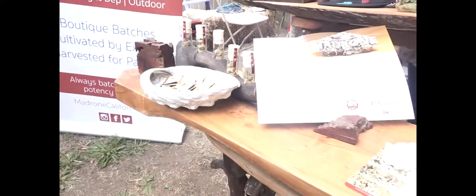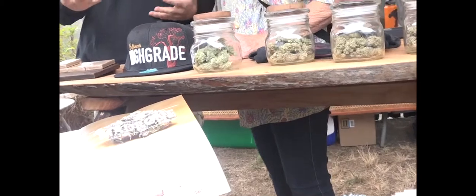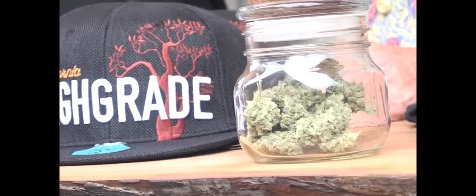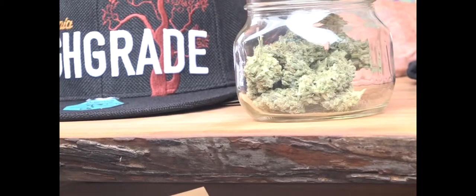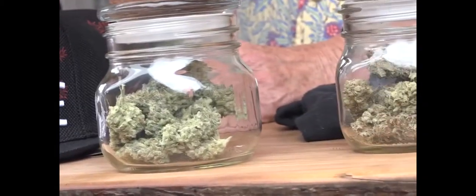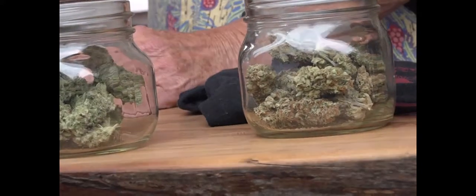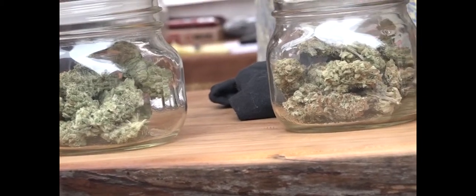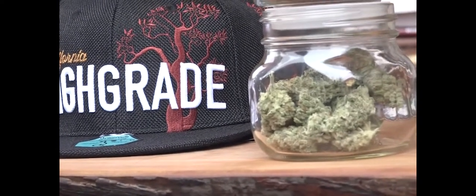We collaborate with Spark and Mike Strupp with these hats. So we do a lot of collaborating with a lot of different people. For me, we're not just here to promote the cannabis. We're here to promote Mendocino Village and the people in Mendocino. This is actually a very small representation of Madrone today. We want to talk about Jordy and Dane and Aaron and Mike and the different farmers that do what they do for us, and they're the reason that we're able to do what we do. Aaron and I are a pretty face behind the table, but it's really about the farmers providing the great product. On that note, I think that's absolutely right.